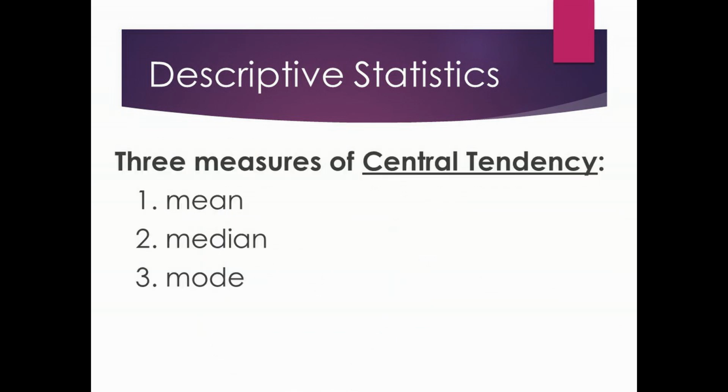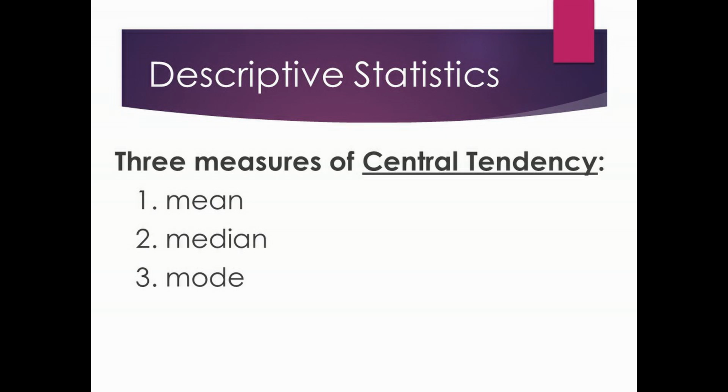As we work to describe our data, we ought to think about measures of central tendency. And there are three measures of central tendency that I want you to know: the mean, the median, and the mode. And I actually want you to be able to calculate each one of these. I suspect that many of you are already familiar with these, but let's do a review. The arithmetic mean is the average, and you calculate it by adding up all the scores and dividing by the number of scores. I'm sure you've done that before.